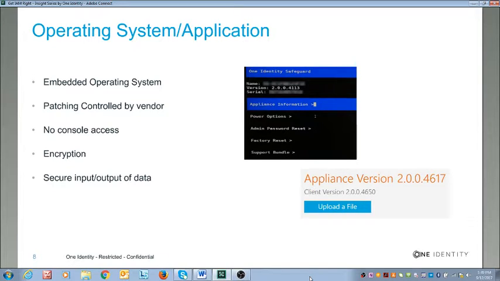The patching is controlled by one identity. The benefit of this is, one, it allows us to monitor all patches for the third-party components that we use or the operating system and deliver those to you in a timely and safe manner. But it also allows us to control what those patches do.